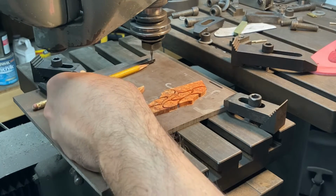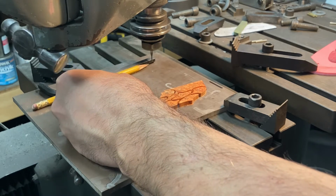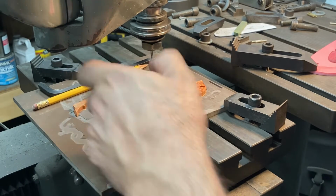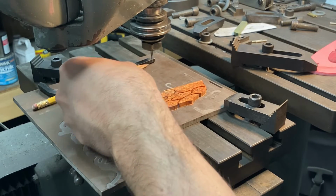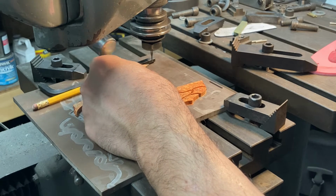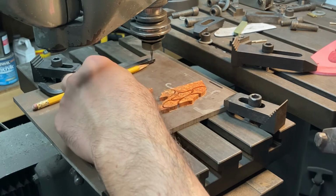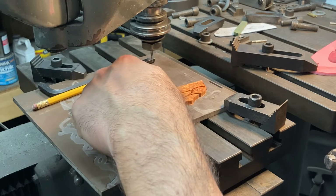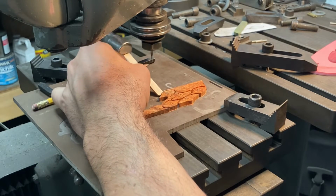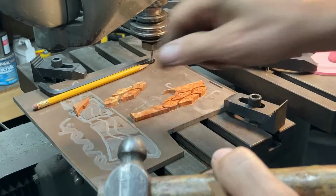And I want to break this stuff free with the smallest amount of force possible, because as you can see, sometimes it'll go flying. Nice thing was I didn't have any of these pieces I want to break loose early. Sometimes if that happens, you can accidentally chew them up a little bit with the end mill because they're very close to the other pieces and to the waste parts of the block, since you're using such a small cutter. Okay, there's all of the side 2 pieces broken free.